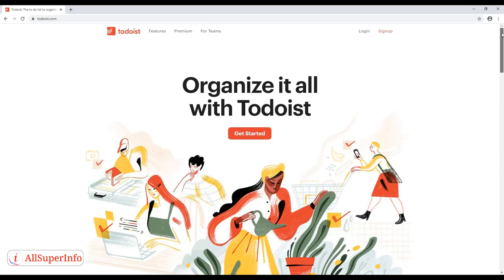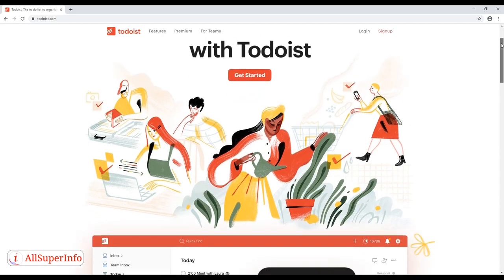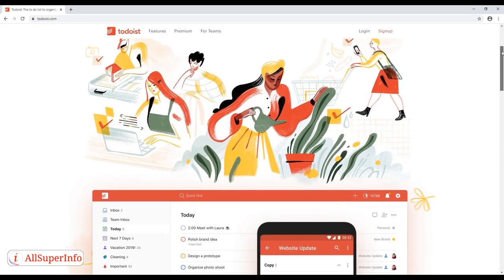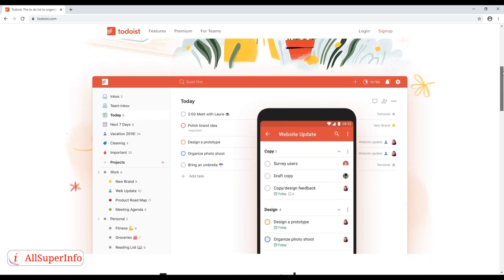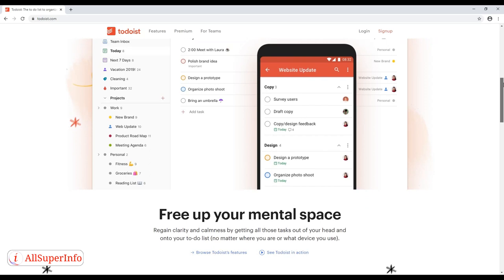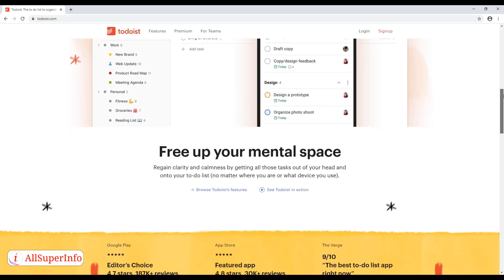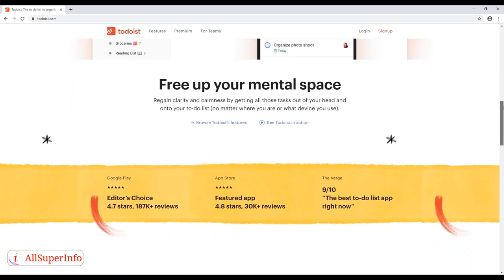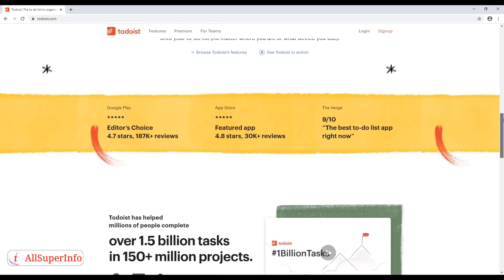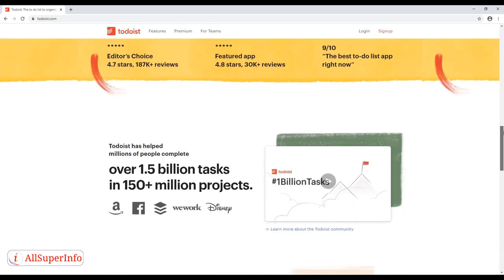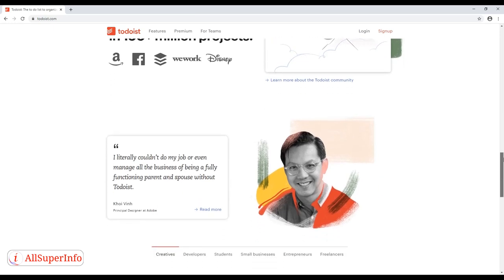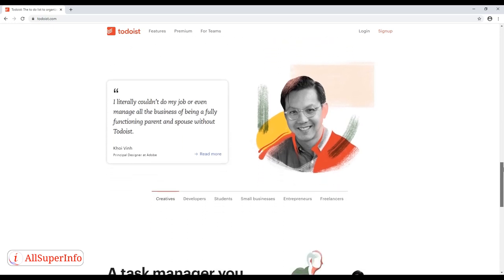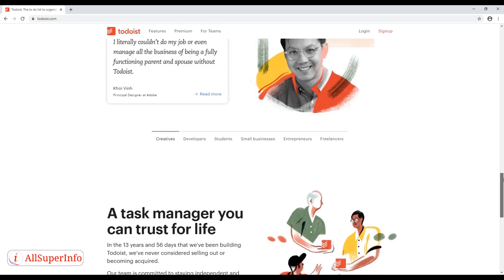Todoist. If you tend to work solo, then Todoist is a similarly indispensable tool. This is a to-do app that will let you create tasks for yourself and set reminders. It's available on all major platforms, and there's even an Apple Watch app. The best feature of Todoist is the natural language interpretation. This lets you say things like, "Take the trash out every Monday," which will then automatically renew on Monday with a due date for that day.